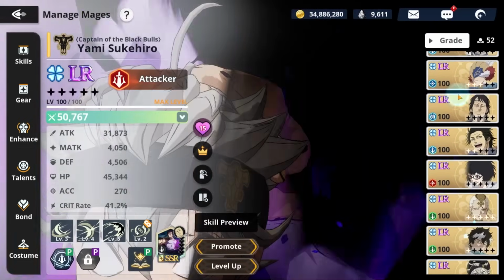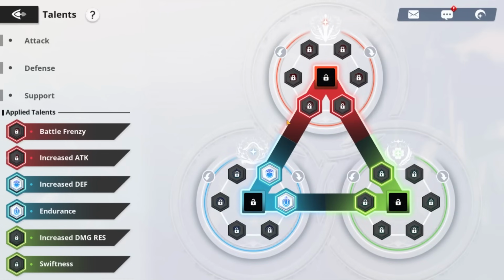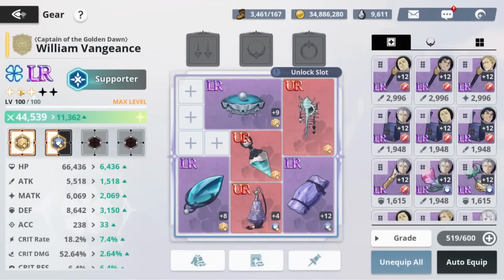And then last off, William. I got Sally's skill page to increase attack a bit. Then this is all I have on William. It's not really that crazy.